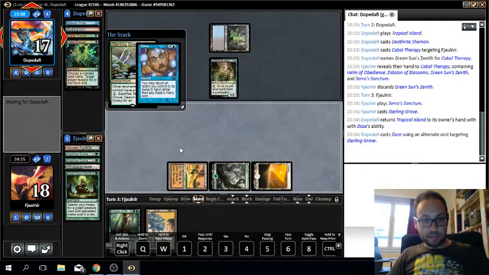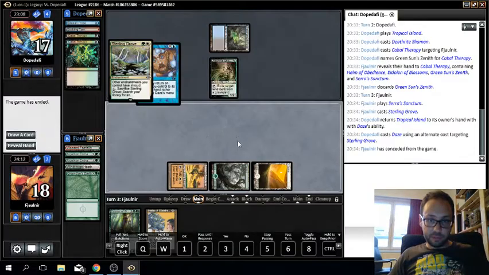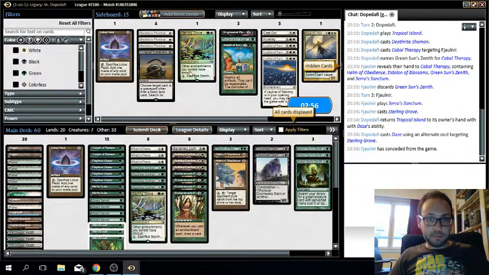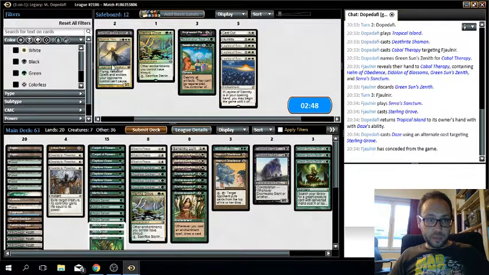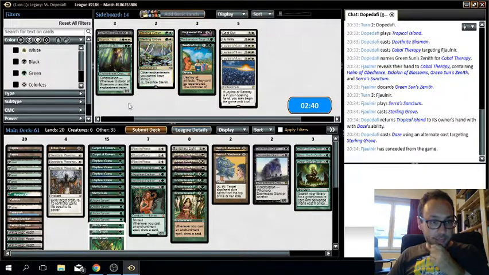Yeah, I can't tap this for mana, so this means he's on Delver. I'm gonna concede to save everyone some time. I'm not winning this game, and normally I wouldn't concede so quickly, but because I'm still annoyed at myself for the previous game, I'm gonna do it this way.